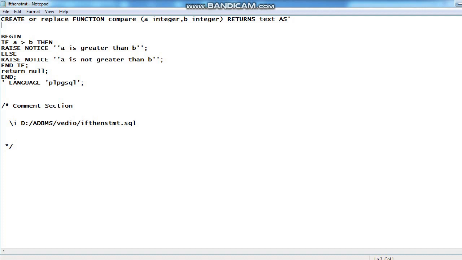Here the variables are declared in the create function itself, a as type integer and b as type integer. That means while calling the function we are going to provide the values. Then begin, if a is greater than b, then raise notice 'a is greater than b', else raise notice 'a is not greater than b', end if, return null. Okay, let's see what happens in this scenario. We are going to copy the path, Control C, and here we are going to write it.